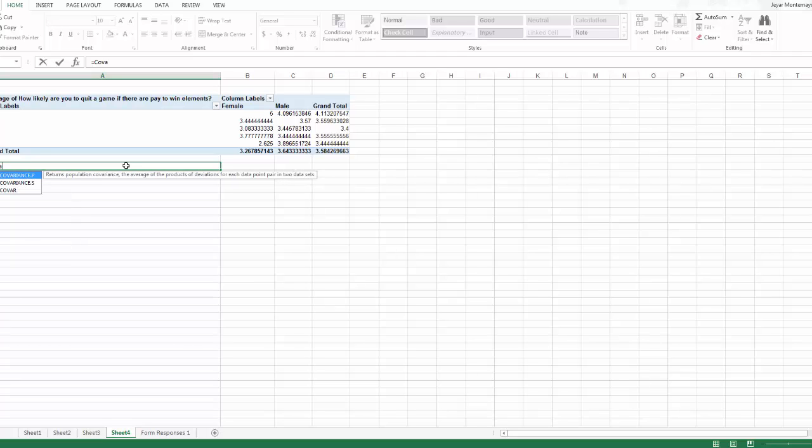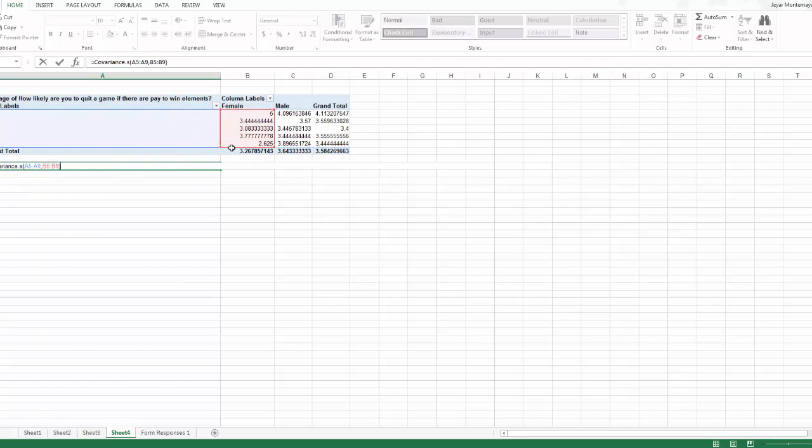The first thing that we look at is covariance. Covariance is going to show us the direction of the graph, or the direction of the data. Is it negative or is it positive? Is there a negative relationship or a positive relationship between the two sets of stats? This is what you call bivariate analysis. Bi meaning two, variate meaning two variables. The first variable being how many platforms they play on, and the second variable being are they a boy or a girl? Okay, so Array 1 and Array 2, all you do is highlight it, comma, and highlight the second one.